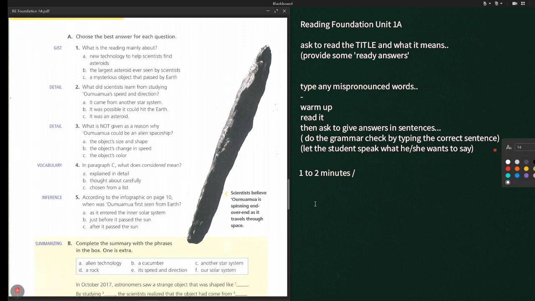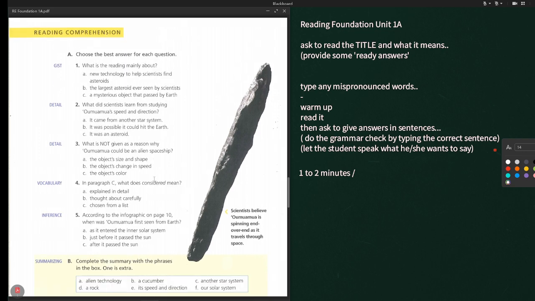Some students have answered this already, so you can ask, did you already answer the questions? Well, if yes, it is okay, but much better if no, because some students are actually answering the questions ahead of time by checking the answer keys. If not, it is much better because we can assess whether he or she understands the passage.